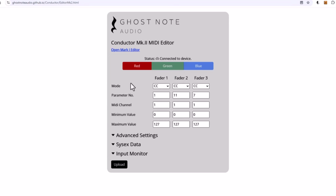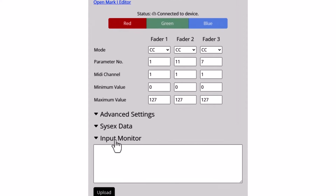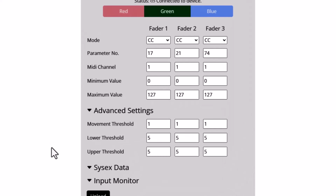So you can set these up for each of the 3 different colours. The system monitor down the bottom just lets you check that the faders are working, which is very useful. In the advanced settings, you can set various threshold levels. I haven't felt the need to experiment with these, but they are there if you wish to.